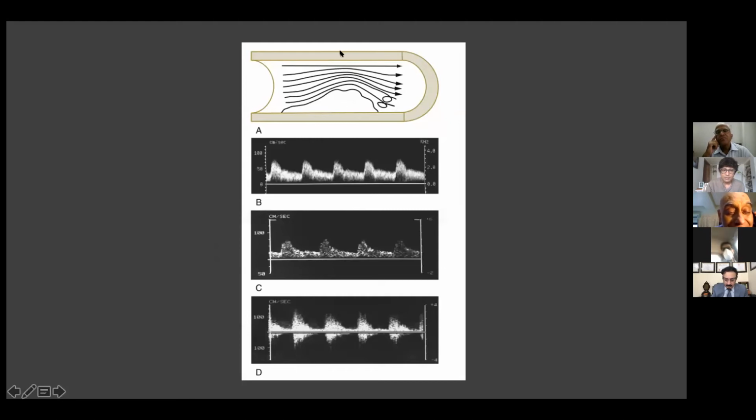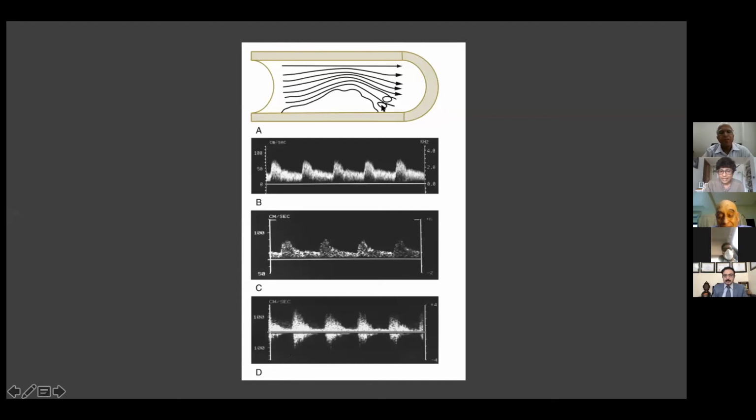The area is narrow. Therefore, the first change you'll get is an increase in velocities, because the same amount of blood has to be squeezed through a narrower orifice. There will be what is known as spectral broadening. It will be a broad spectral waveform. Subsequently, there'll be filling of the spectral window. The spectral window is the black part that is seen under a wave. It will be filled with all white stuff.